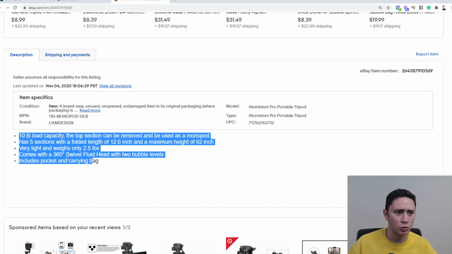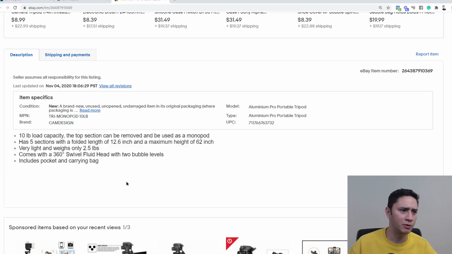What I always suggest to do, you're not going to copy his item specific or his description because maybe your product is a little bit different. But what I highly suggest you to do is to see it. Why? Because if you know you can have an even better item specific and description than your competitor, then you have even bigger leverage. It's not just about price or title anymore. You can also have a better item specific and better descriptions.